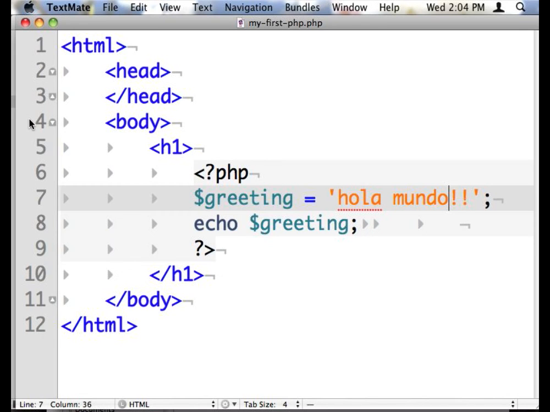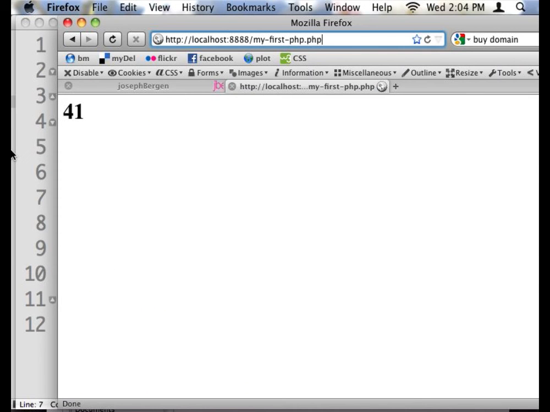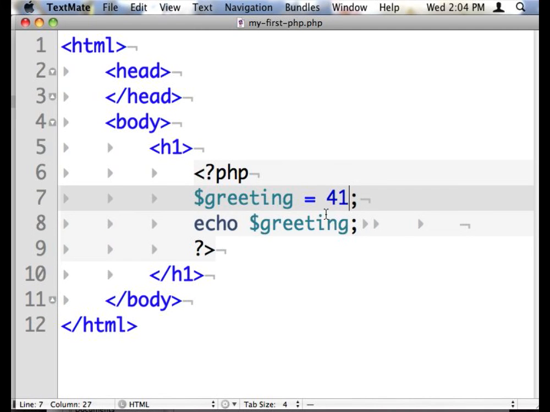So we could have done this in one line, but this is just to show you this is the variable. It stores this information. This information can also be a number, for example. We'll make it the meaning of life. And it displays the number instead. And the numbers don't need quotation marks.